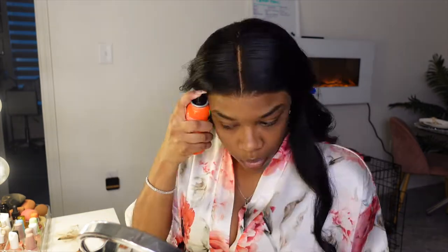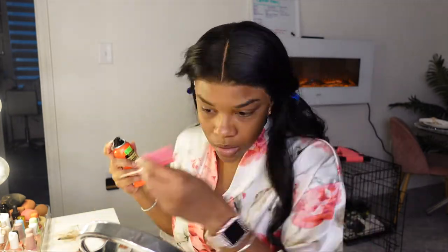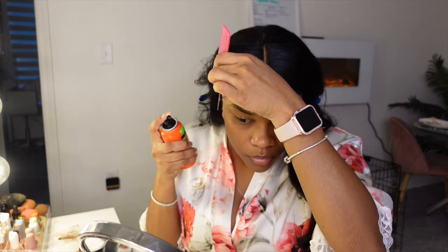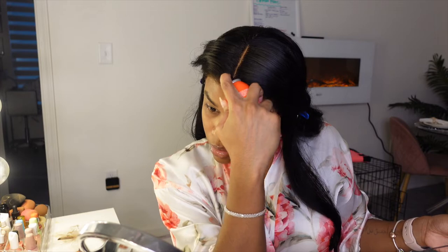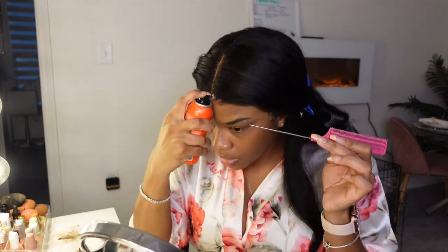Then I cut the lace off, sprayed a little bit more of the Eva New York spray to hold everything down. And after that, we're done.